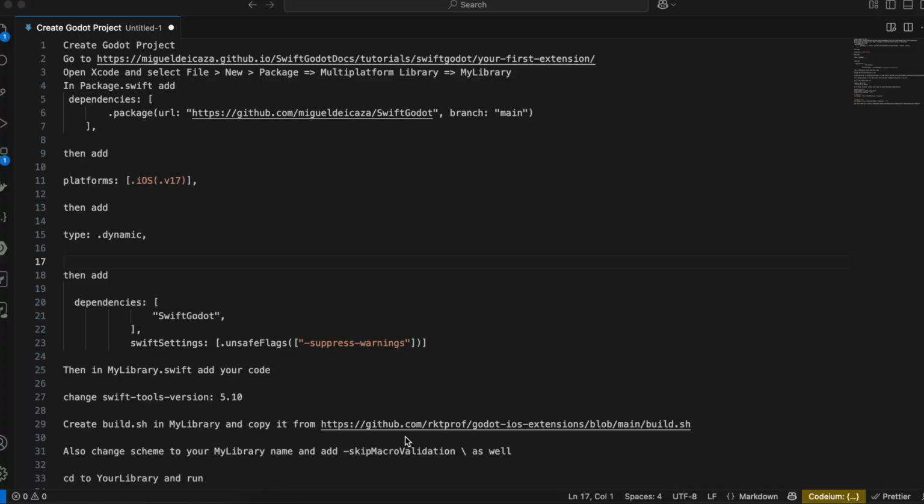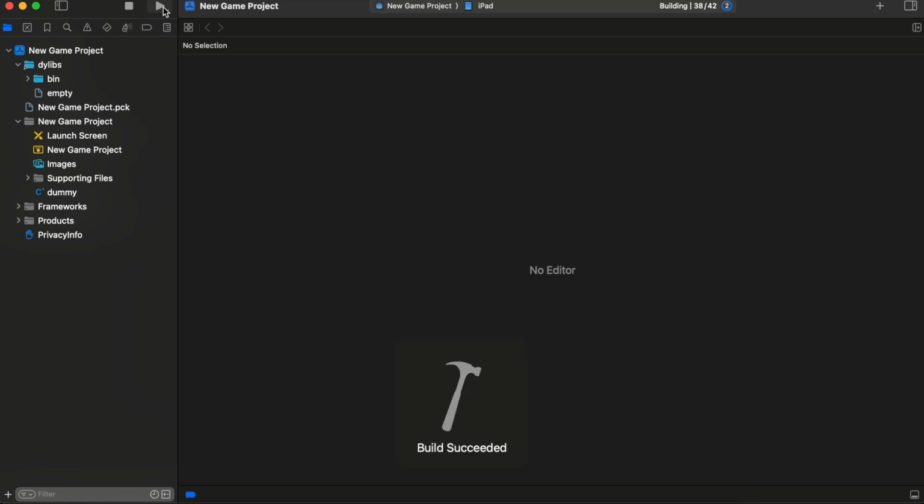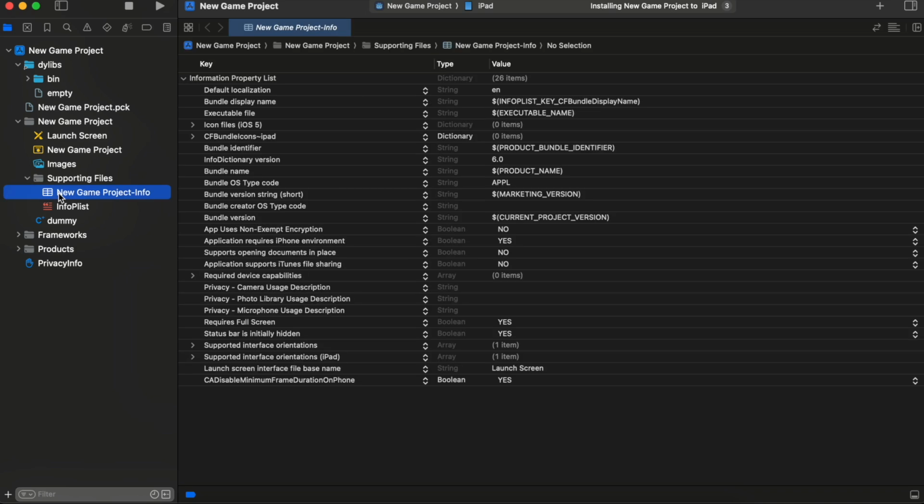We don't require any permission as such, as far as I know, but just to show you my Info.plist, I don't think we require any permission. Camera, photo library, microphone, these are present by default when we export our project. Godot might decide to remove this in future, but at least at the time of me recording this video, I don't require any of these permissions.